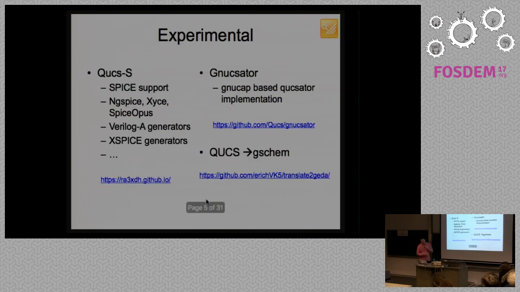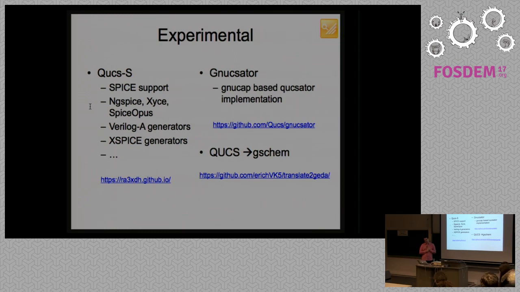There is some experimental work, or I would say external work, that's not in the main line, which is this fork called QUCS-S, by Vadim Kuznetsov and Mike Brinson, the first one from Russia, the second one from the UK, which is a pretty full-featured SPICE front-end based on the QUCS schematic capture.